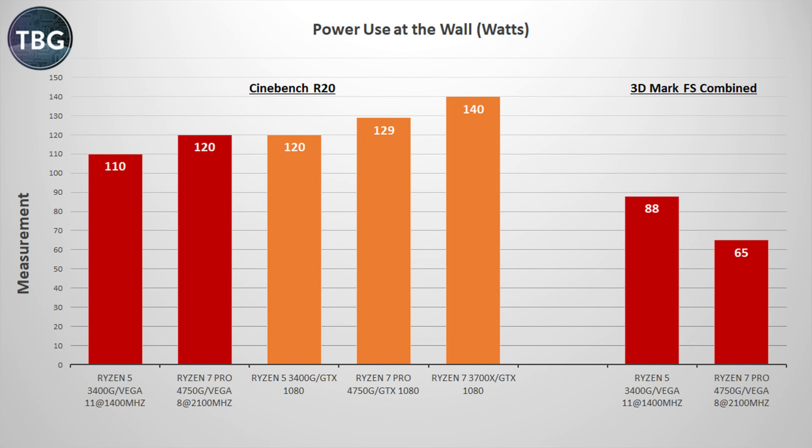That's it for the performance benchmarks, but I have one more looking at power use — this will be of particular interest for people building very small PCs, particularly those using the integrated Vega graphics. I've tested power use in a number of ways, both with the built-in graphics and with the discrete GTX 1080, so you can get a sense of how the two Vega-based solutions compare and how the 4750G compares to the 3700X. Overall, the 4750G does use a little bit more power in Cinebench than the 4-core 3400G, but interestingly it uses less when running a graphics benchmark like 3DMark, because the graphics chip is actually more efficient while the CPU is barely running — it's so bottlenecked by that GPU. If you're gaming, you can get away with under 100 watts, but if you're doing productivity or content creation like Cinebench, you're looking at 120 watts — don't try to run this on anything less than a 150-watt power supply.